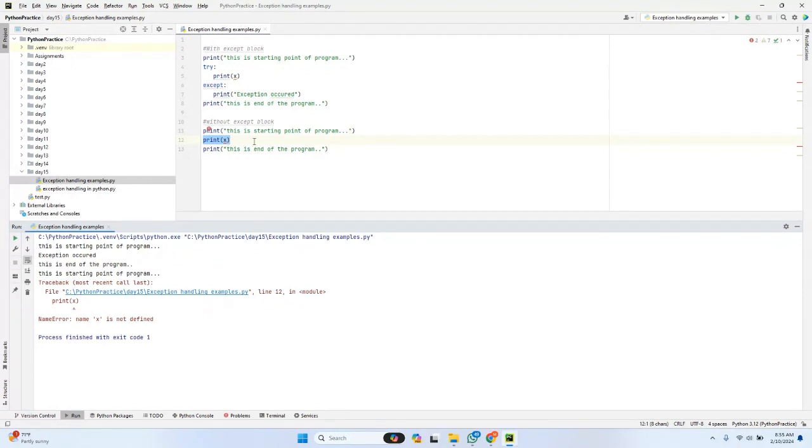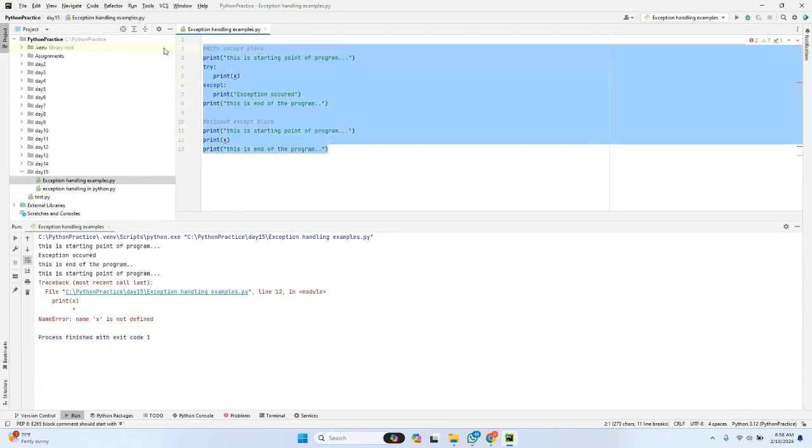In order to handle exceptions, you need to provide try as well as except blocks. Very important. Similarly, this is nothing but a runtime error. You need to handle this particular runtime error by using exception handling. In that exception handling, you will use try as well as except block.